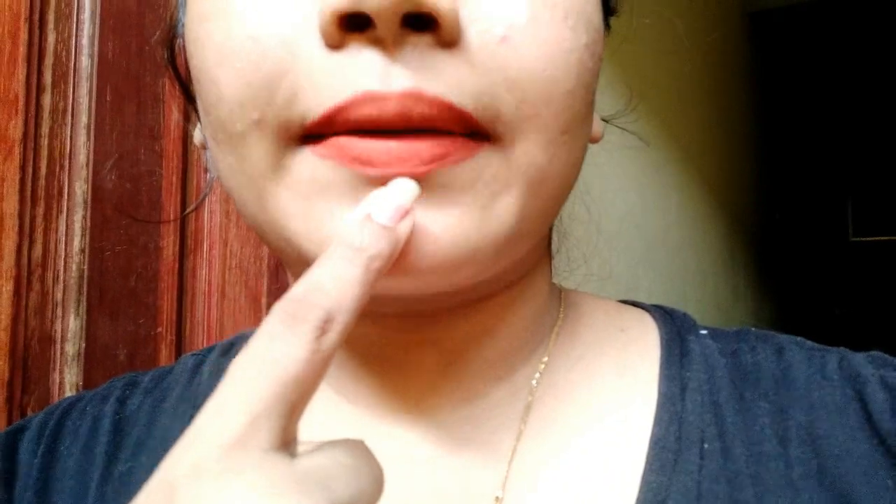Right now the time is 3:30 and I am doing my wet test. I am sitting outside because there is no power at my home. It is completely dried up right now and this is how my lips look. If you want to see a close-up shot — let's see how this is going to be after 7 to 8 hours. Maybe I will just try to do even a 10 hour test if possible.